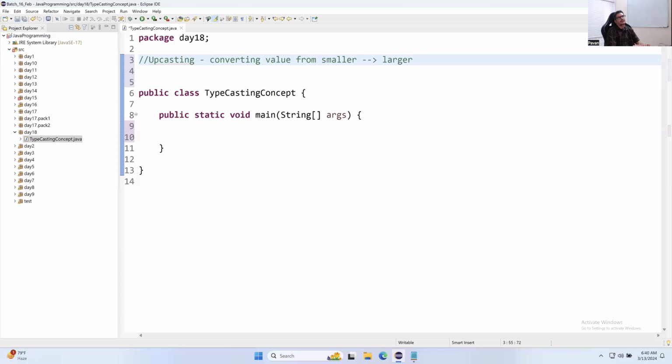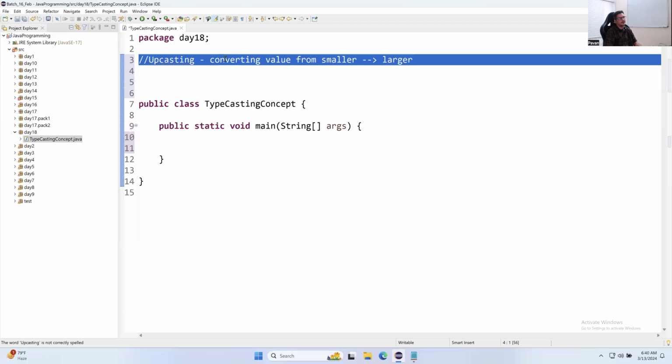We have different data types: byte, short, int, long, double, float. We are going to convert the value from a smaller type to a higher or larger type, which is called upcasting.